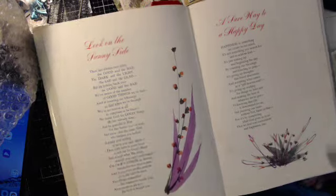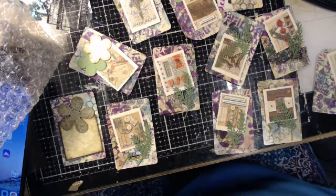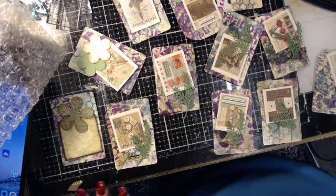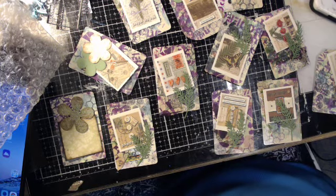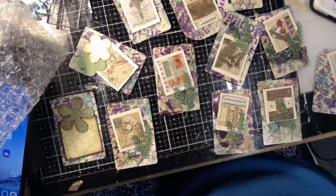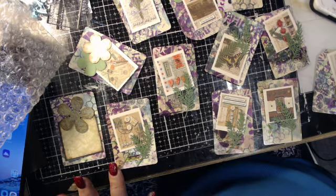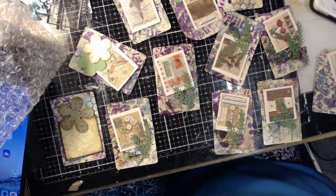Now, I have to tell you though, if you can't understand me really well, it's because I've got no teeth in my mouth. I have a canker sore up there on the top, and I have to let it heal, so I have to run around toothless. So I'm toothless. And so that's it.